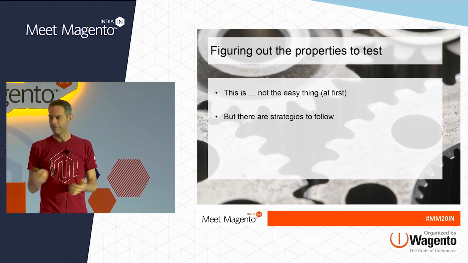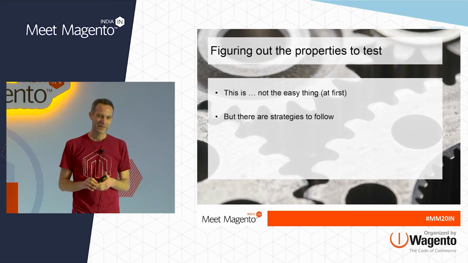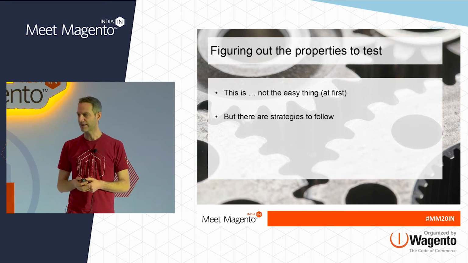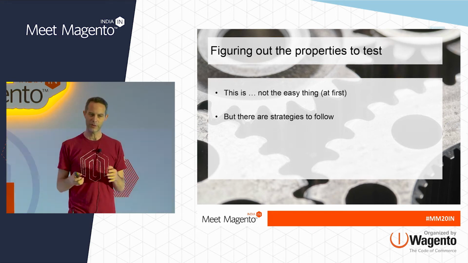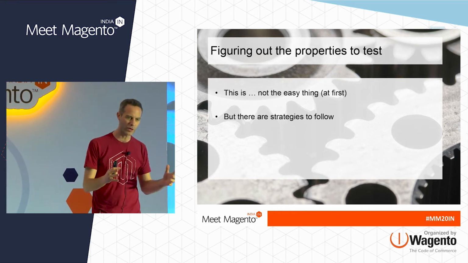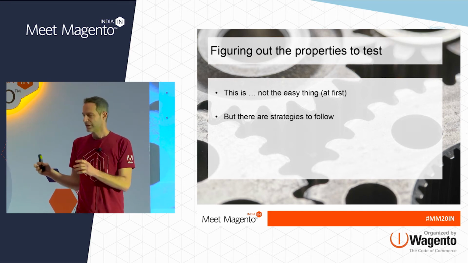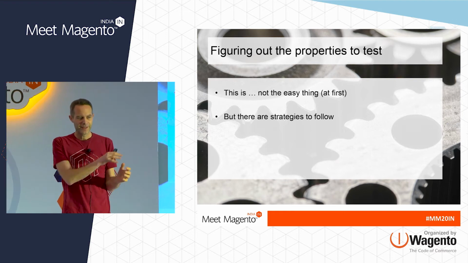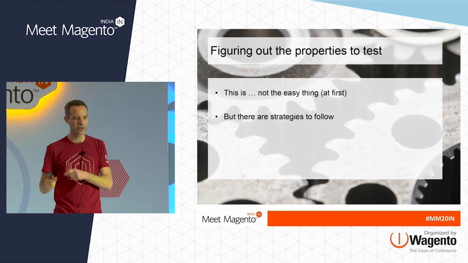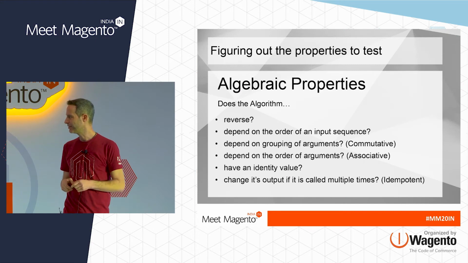Okay, so where's the problem? Right? Everything's great with property-based testing. Well, the problem is coming up with good properties. I found that really hard at first. When I started writing property-based tests, I always was like, okay, so now I've got a generator. That part was easy, and now what do I do exactly? And I always was very tempted to start re-implementing the code that I'm testing in my test, so I can check the output value like I was used to with example-based tests. But that's not a good thing to do.